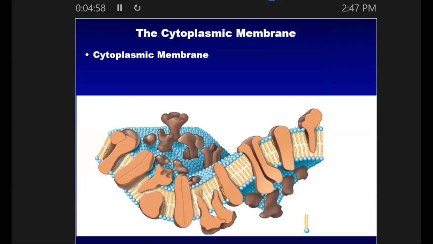Yes, we have a phospholipid bilayer around the microbe, but they also will put their proteins in, just like we have proteins embedded. And some of the proteins will go all the way through the whole membrane. Some are just on the surface, outside surface, inside surface, just depends. And when you look at the whole width for a microbe, it's about 6 to 8 nanometers wide, and lots of different proteins, and it depends on the microbe what kind of proteins. And they say the membrane is somewhat fluid. That's how they describe membranes in general of any organism.